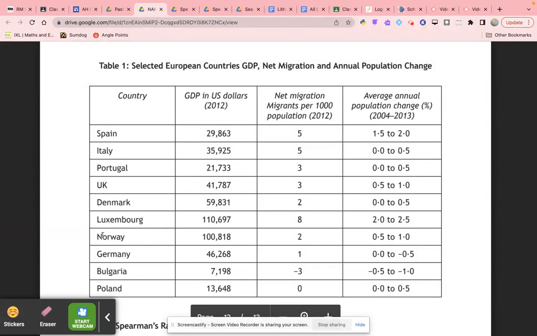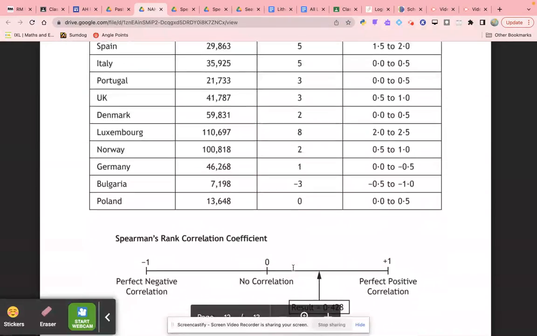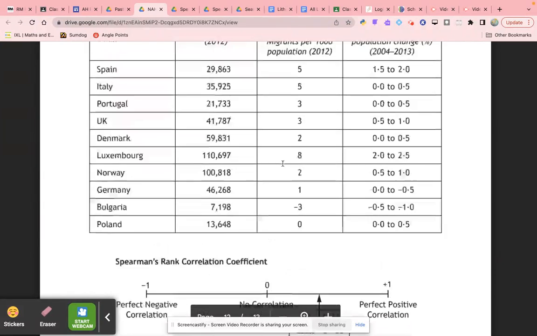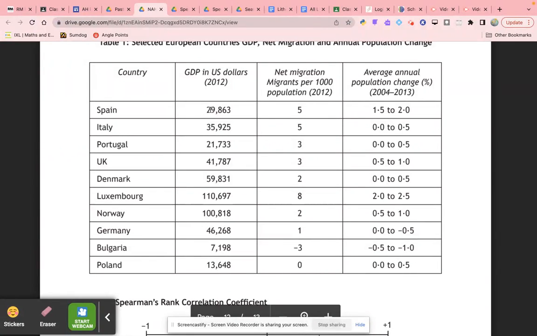In this case, we've got 3, 6, 9, 10 countries. We have their GDP, and we have their net migrants per 1,000 of the people. We can see that 9 of them are gaining people for every 1,000, and only in one case, Bulgaria, losing people. Okay, and we're also given this little bit of information here. We'll come back to that shortly. So what we're really being asked to do is, do richer countries have higher net migration rates? And we've decided that we want to use the Spearman rank to test whether there is a relationship, which we would probably suggest is going to be a positive relationship, as in richer countries have higher net migration rates.